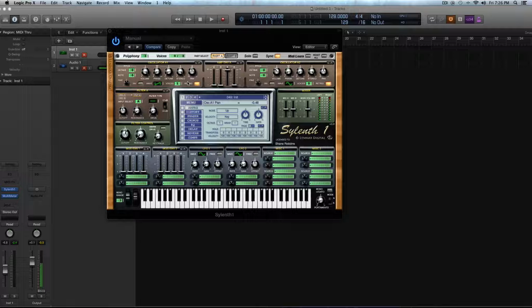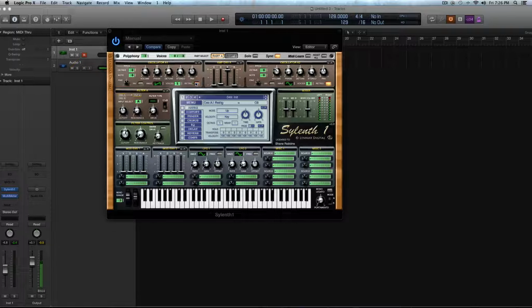And now we have this retrigger button, which I already kind of talked about, but it goes hand in hand with the phase. When the retrigger button is enabled, it's telling Sylenth that every time I push a note, it is going back to the beginning of the phase for my oscillator waveform.